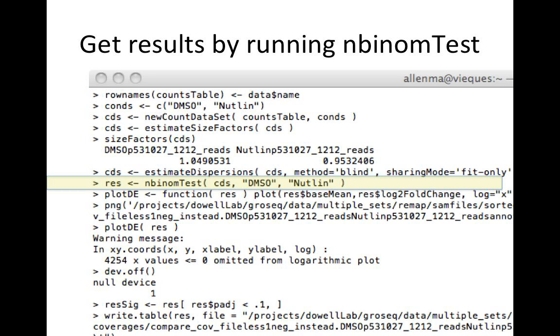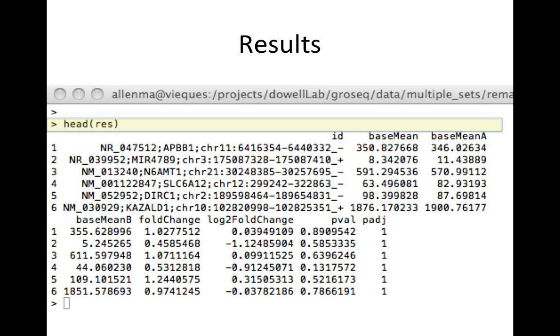If you do have 10 different methods of treating the samples, you may want to try Bayes-Seq. I haven't used it, but I've been told that it's able to handle multiple sample type comparisons. So now I've typed in res, and I actually have the results under res. If I type head into res, I can see what the first 6 lines of those results are.